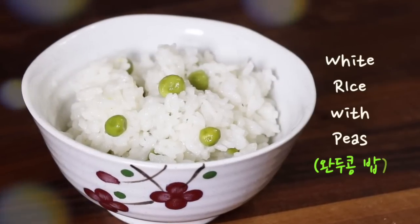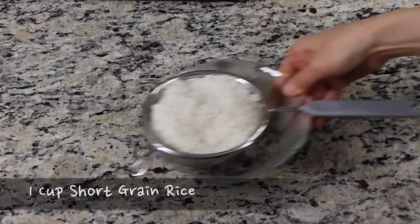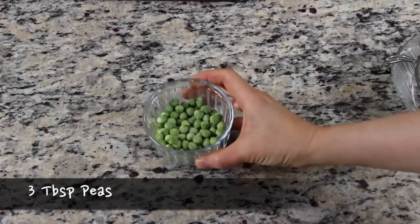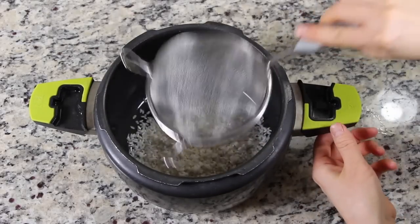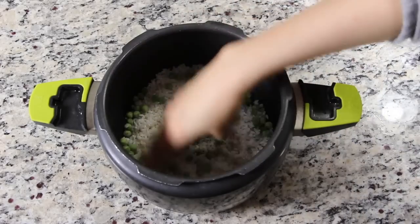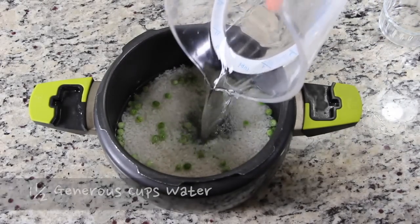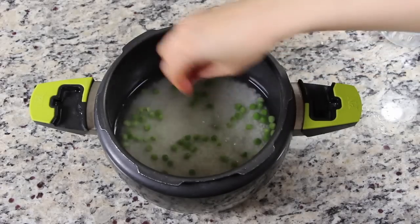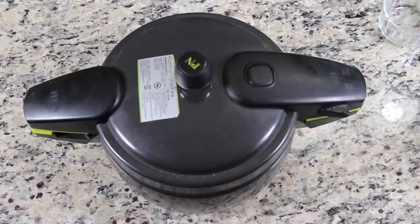Today, I will make white rice with some frozen peas in it. I explained how to make rice using a pressure cooker in my 3-side meal video, so please check it out. Put 1 cup of washed rice and 3 tablespoons of peas in a pressure cooker, and pour about 1.5 generous cups of water in it. Since the peas have some liquid in them, I will pour a little less water than I would normally add for just plain white rice.